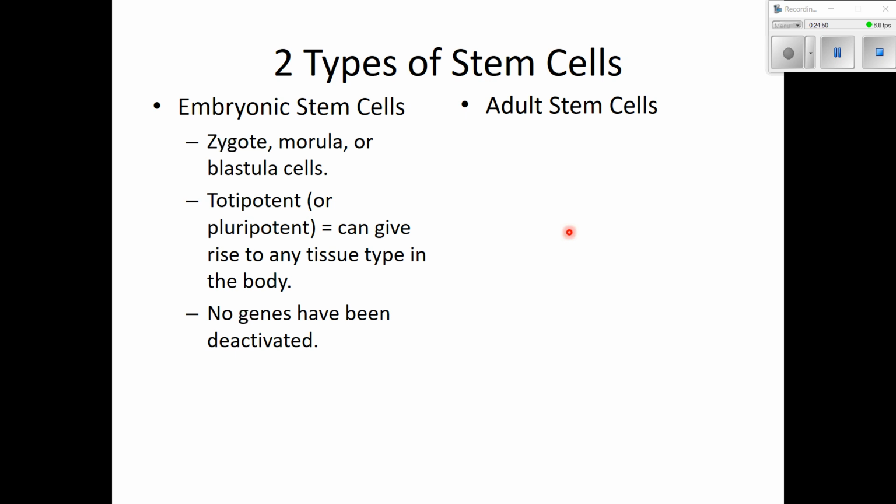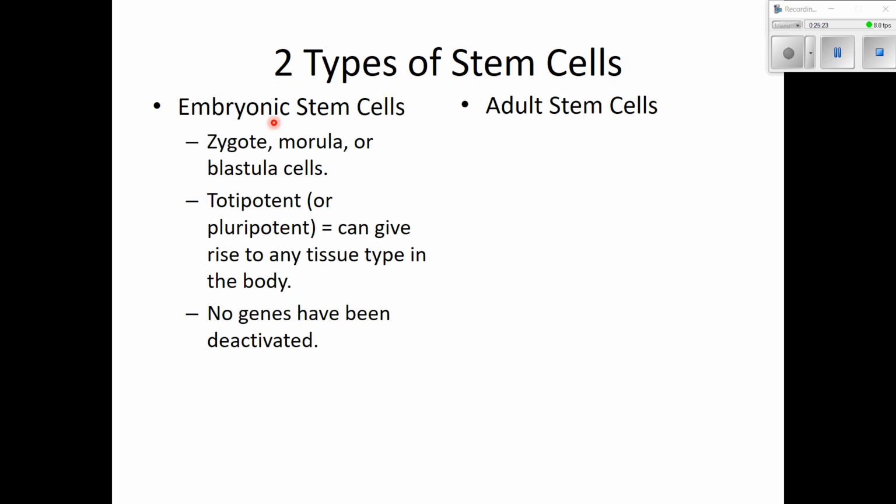A lot of people are confused about the different types of stem cells. I've already mentioned stem cells. I've talked about embryonic stem cells, and I've used these two synonyms, totipotent and pluripotent. But I want to make sure you understand the different types of stem cells. Okay, so embryonic stem cells is the first major type of stem cells. I'm showing two different types here. There's actually three types.